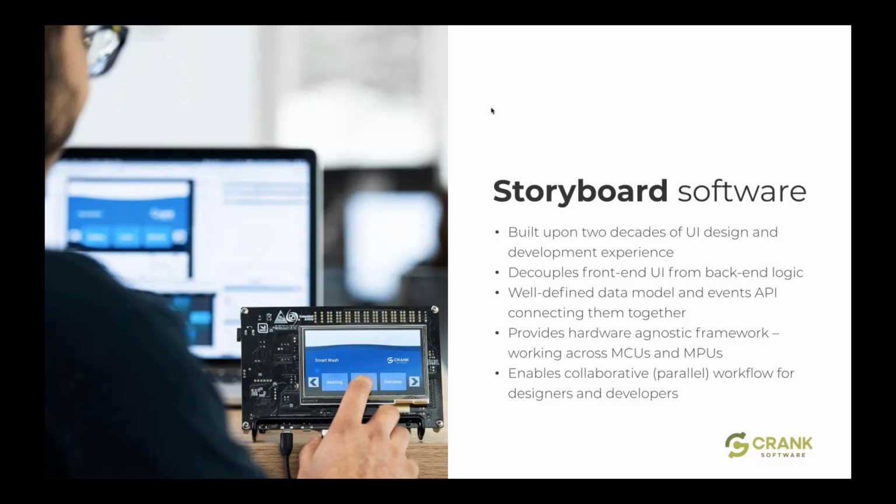It has a lot of pieces to develop for MCUs all the way up to MPUs, so we can go right from the bottom of the RT series and even some of their older platforms, the LPC series too, all the way up to their most complex multi-core, multi-GPU systems, and leverage whatever backends are behind it. Where we really focus with Storyboard is making it so the design team and the engineering team can work in parallel to drive the UI faster and better to the end product.